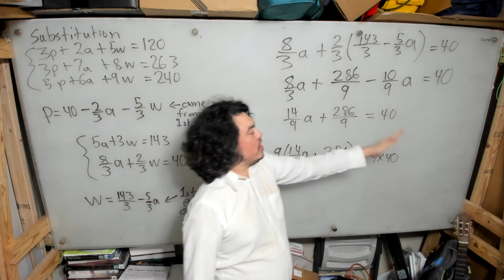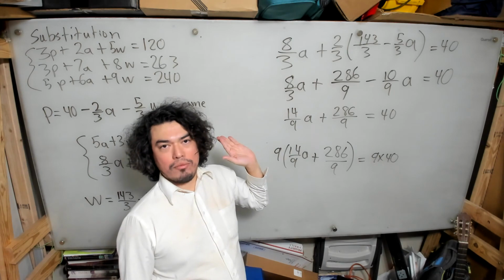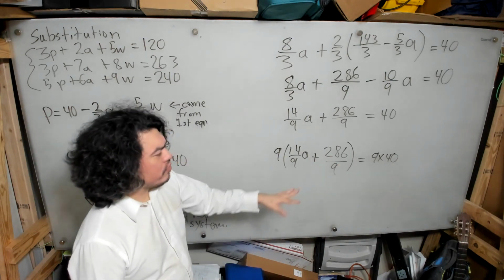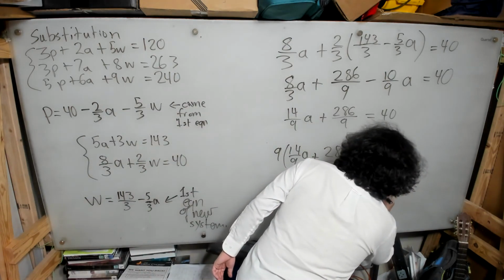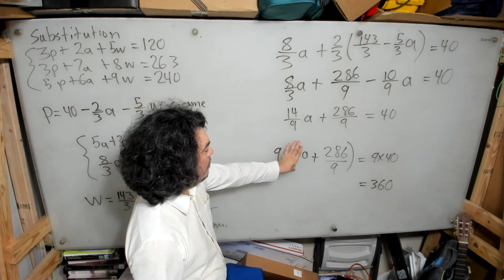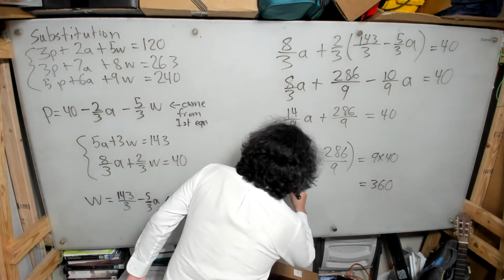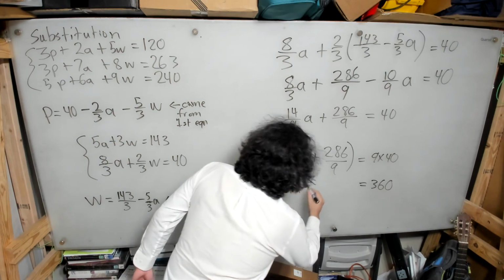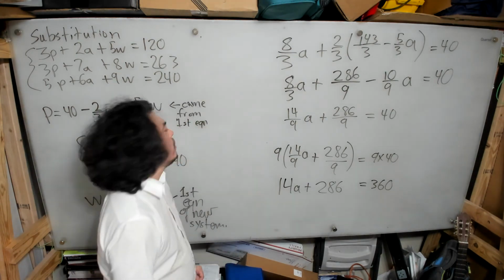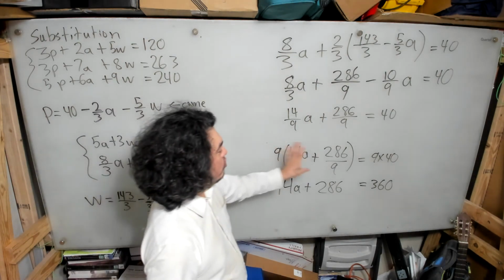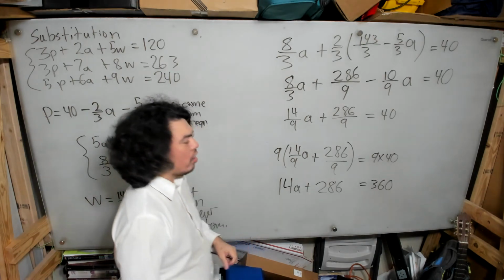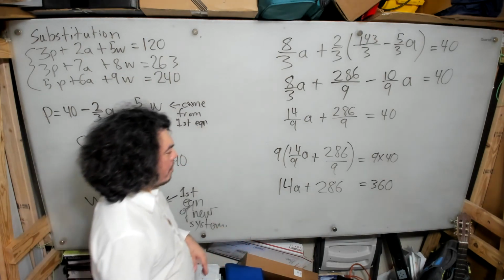If it was some expression, I would also have put it in parentheses because the 9 that I'm multiplying on the left-hand side would also have to be multiplied on the right-hand side to everything also, okay? Now, 9 times 40, that's 360, okay? And the nice thing that happens here is that this 9, when I multiply it by this expression, gets rid of the 9 on the bottom. So this will be 14a plus 286 equals 360. Okay? And because when I do the 9 times the 286 over 9, we end up getting rid of this 9 with that 9. Okay? I'll do those calculations right now so you guys can see that. But we get this.